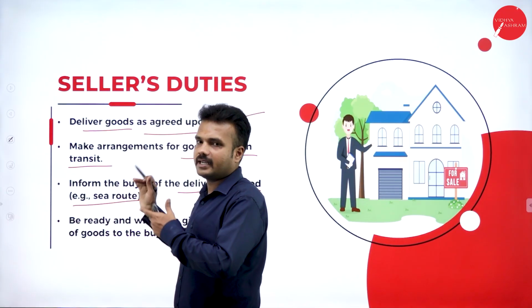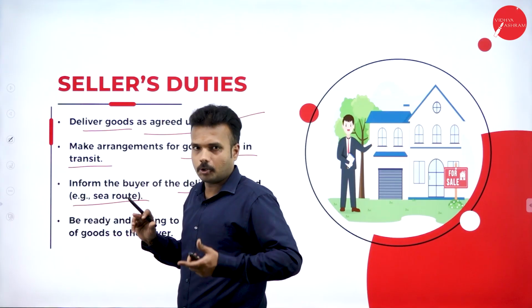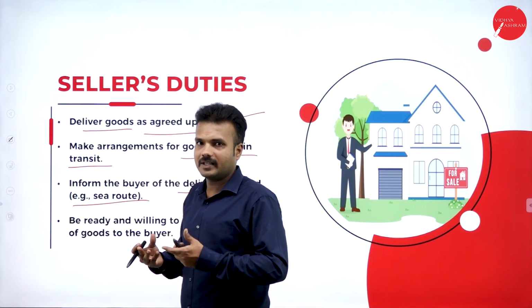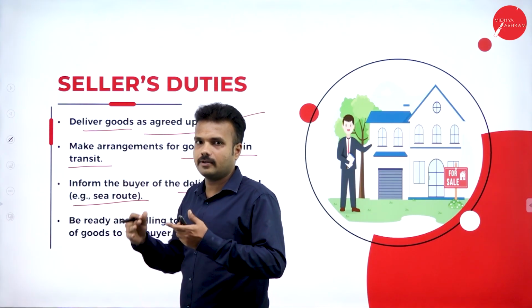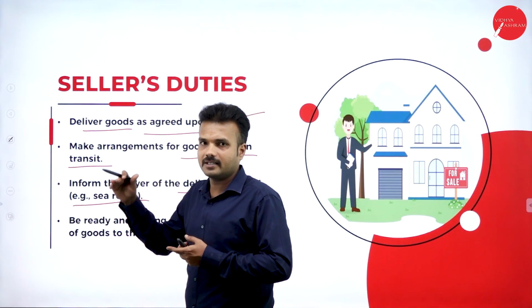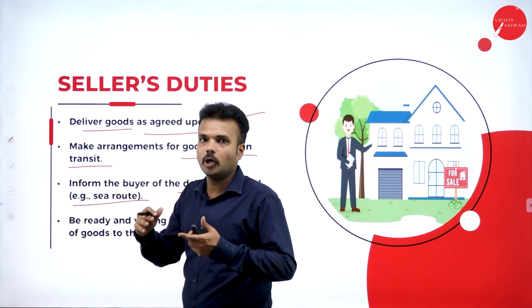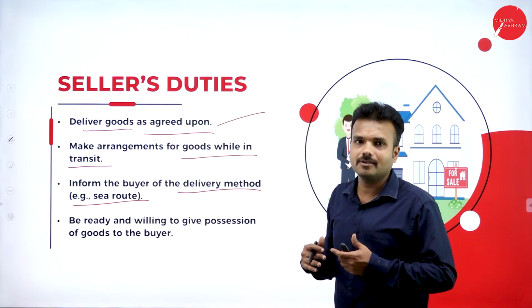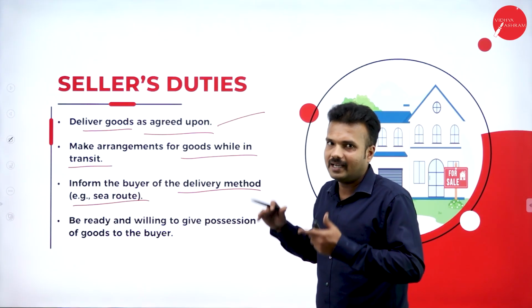This kind of thing is not applicable for a few products. If we order online, it is not required for us to know whether it is going to be delivered by train, by automobile, by airways or waterways. So it is not needed for a few products. But for others, this information is needed.